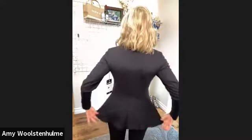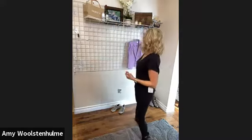So let me stand so you can see the seaming here. I'm going to turn around and you can see the seaming here. And immediately it just balances out my body and creates a shape that I think is very flattering to the eye. And it doesn't matter if I gain 10 pounds or try to lose 10 pounds, my body shape is what it is. So even with that added weight or not, it's something that I have to do.